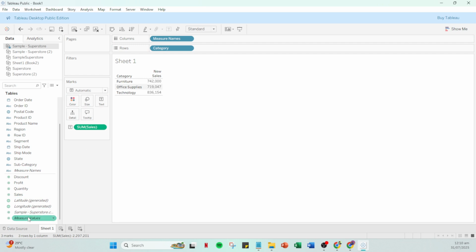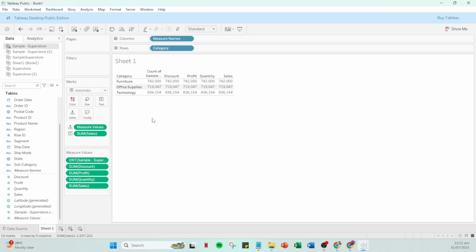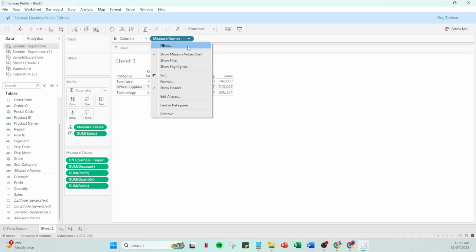Now, let's turn our attention to the columns. Drag measure names into the columns shelf. This will allow you to categorize the data measures dynamically and keep your display orderly. It's like setting up columns in a classroom. Each piece of data has its own place. Following along, take measure values and place them into detail. This action is crucial as it intimately links the visual representation with the actual data fields.